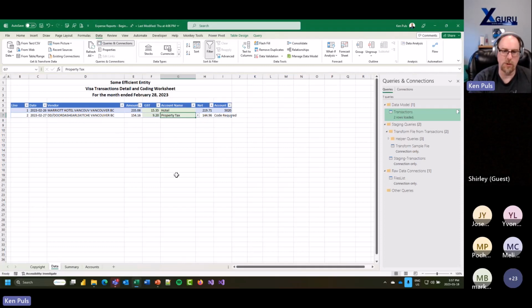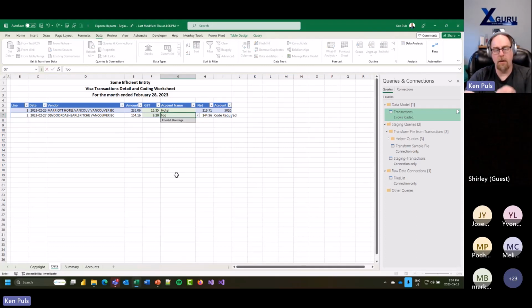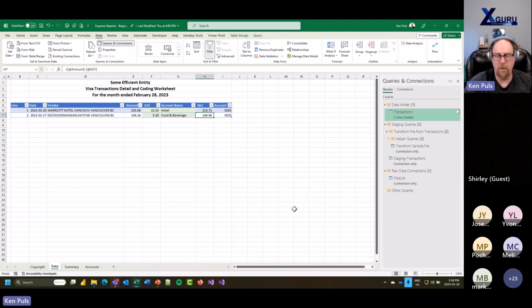So what we're going to do is go and type in food. And this is actually relatively new. I'm getting autocomplete on my data validation list. I am not sure if this has escaped from the Insider builds yet. I kind of wish Wyn Hopkins was here because he's right up on that kind of stuff and usually tells me on these, but I don't see him on with me. Regardless, if it's not in your Excel version, it will be coming soon. But you can see that when I press Tab now, it autocompletes, and there we go. I've got food and beverage showing up in this thing.